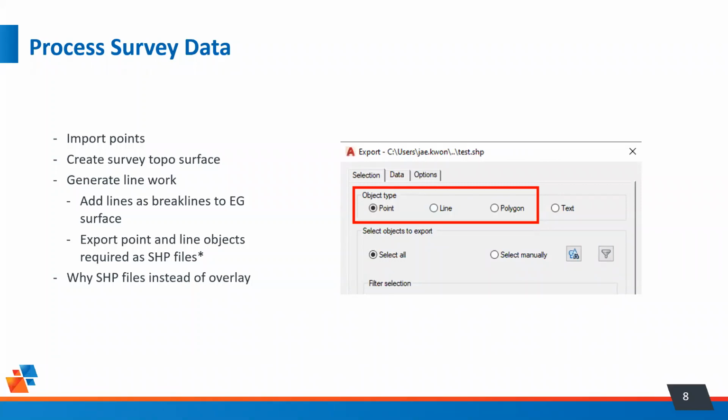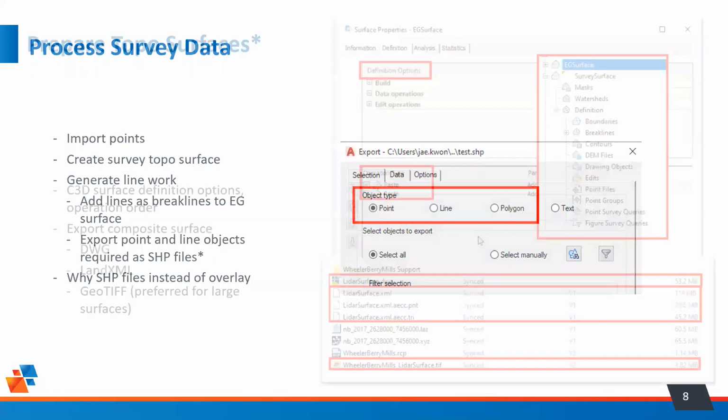Now, to do that, you want to export the lines and points as shapefiles, because while you can bring in DWGs directly in InfraWorks, as far as plain AutoCAD objects are concerned, it sort of behaves as a raster overlay, and you can't do much with it. So just use a map export command to send information out as shapefiles and then bring them in to InfraWorks that way.